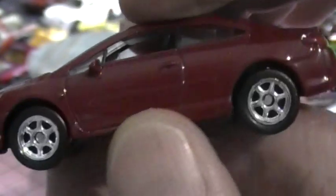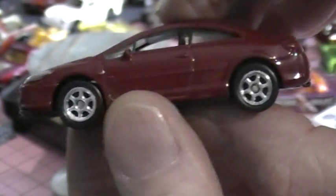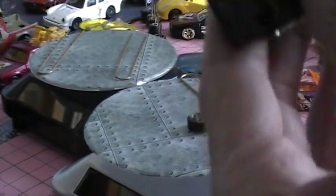So you normally get it from the factory stock, and we always want to personalise it ourselves and put our own wheels on it. So that's what we're about to do. We're about to chop these ones off. So away we go.